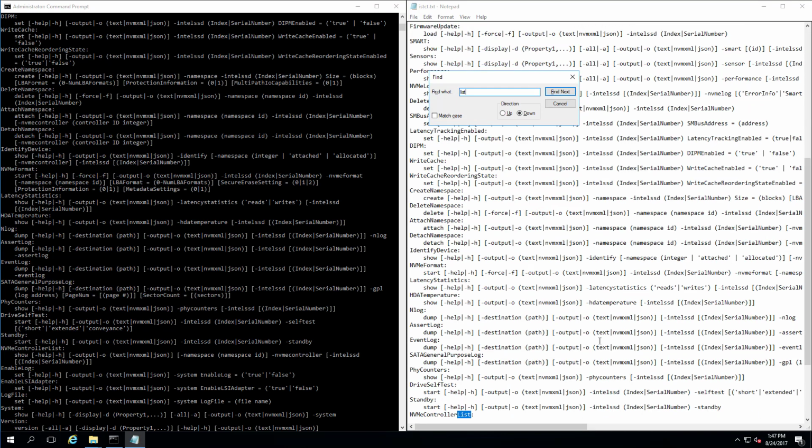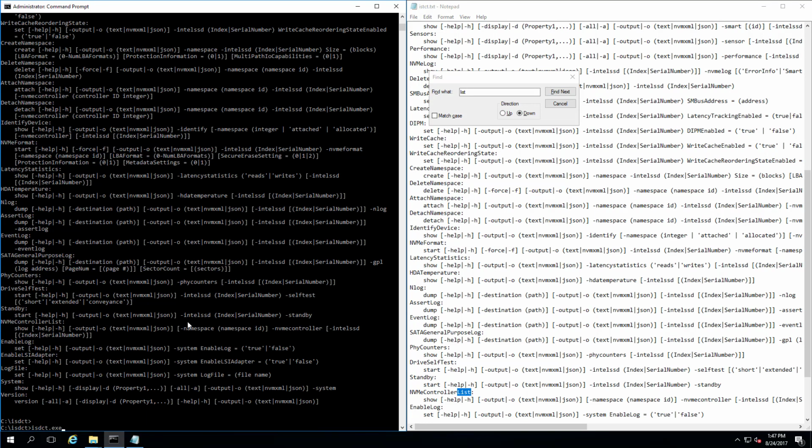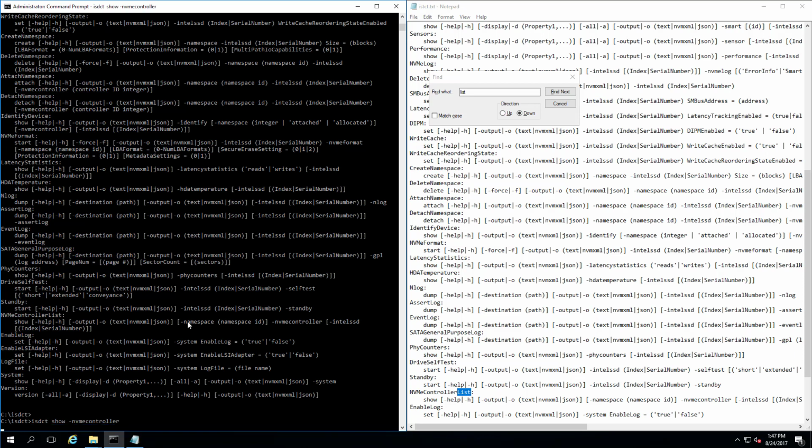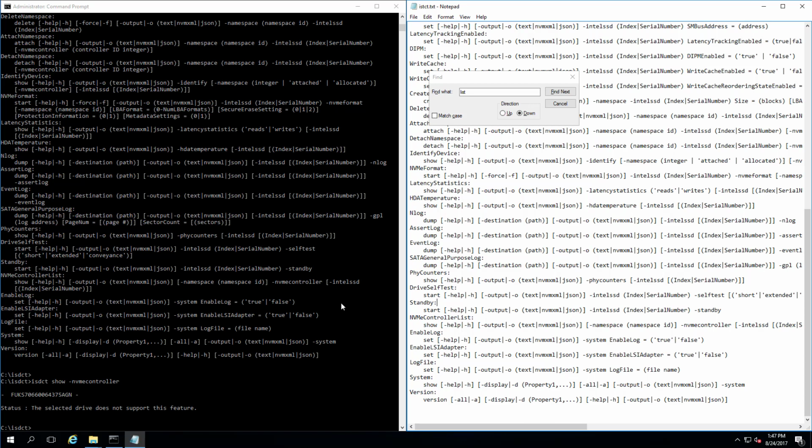NVMe controller list sounds pretty promising. Show. Selected drive does not support this feature. Okay, whatever. Be that way.